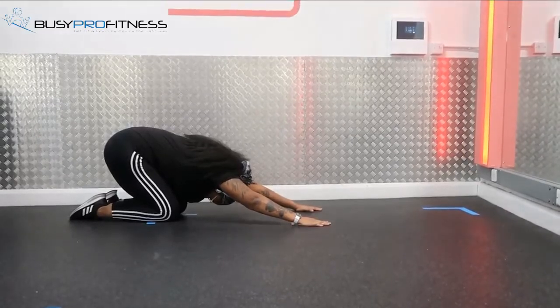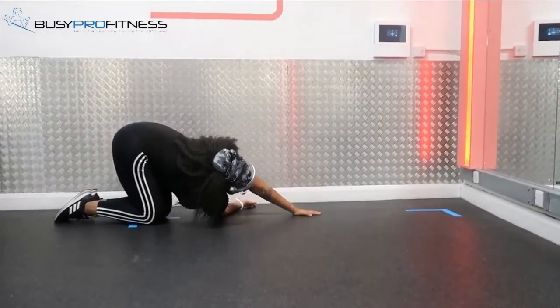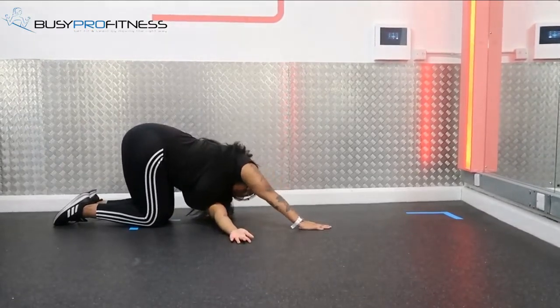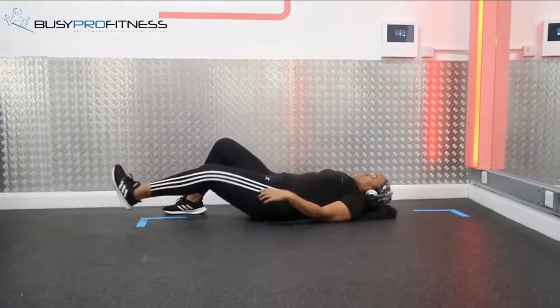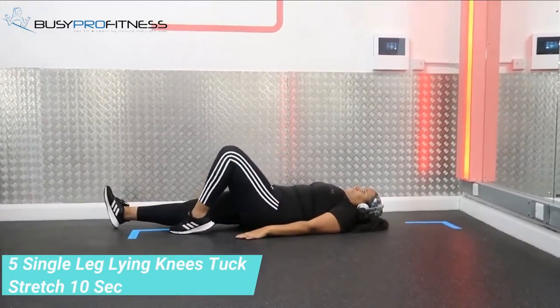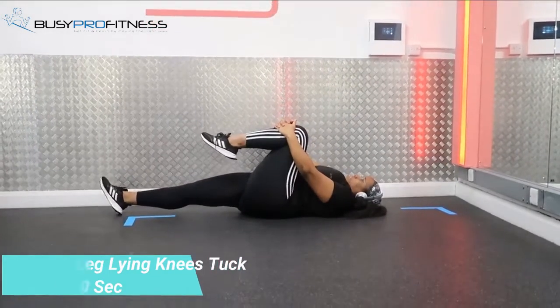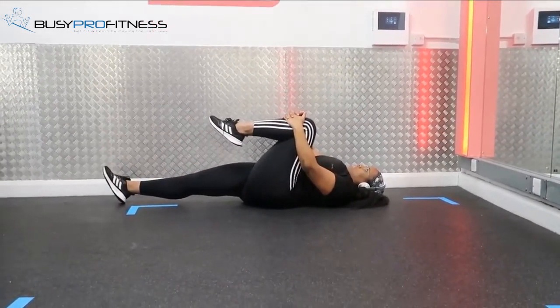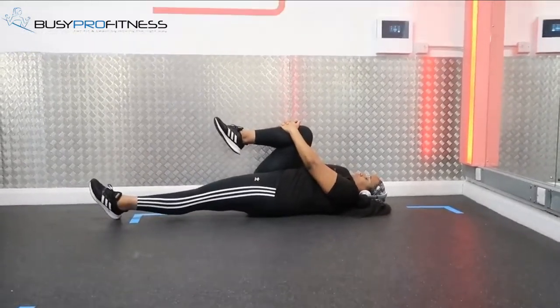Remember you're doing this twice. Now with the arm-under twists, transition to focus more on your shoulders. Number five: single leg lying knee tuck. You're going to put your hands under your knees, bring your knees toward your chest, and hold it for 10 seconds. Make sure you put some pressure and really feel it towards your lower back and hips.